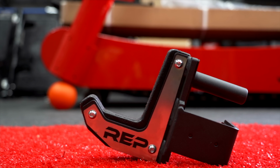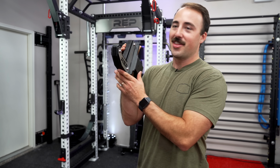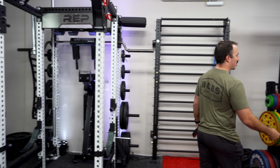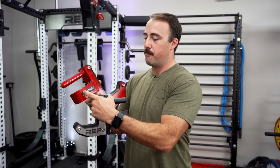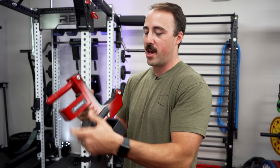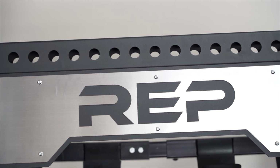For instance, these J-cups are using a stainless badge. This is the detail I've been asking for a long time. They may have done this because I talked about it, or they probably just did it regardless of what I said. But the laser cut logos on here instead of stickers. For instance, these are a Sorinex J-cup. I like Sorinex, they make amazing stuff. These are better, beefier J-cups than these Rep ones. However, you're putting a freaking sticker on a $200, $300 set of J-cups. I don't understand why you would do that. Throw the laser cut logo on there. It looks awesome. So it's got the nice stainless steel badge that also matches the back logo cross member, the archway cross member. It looks great.